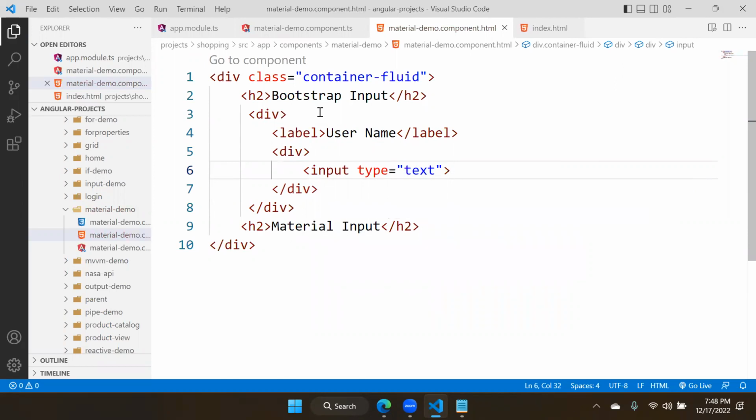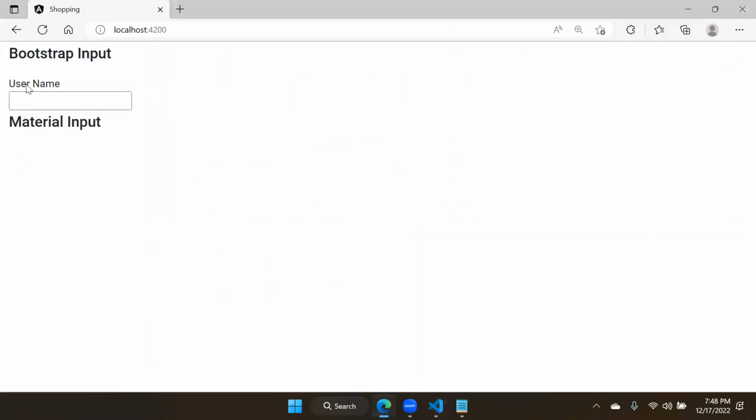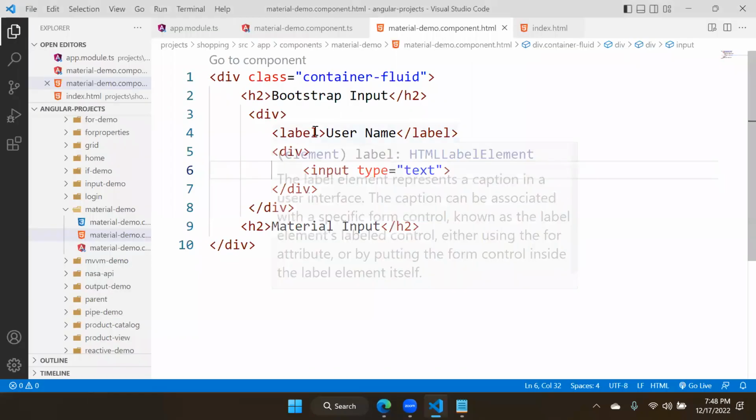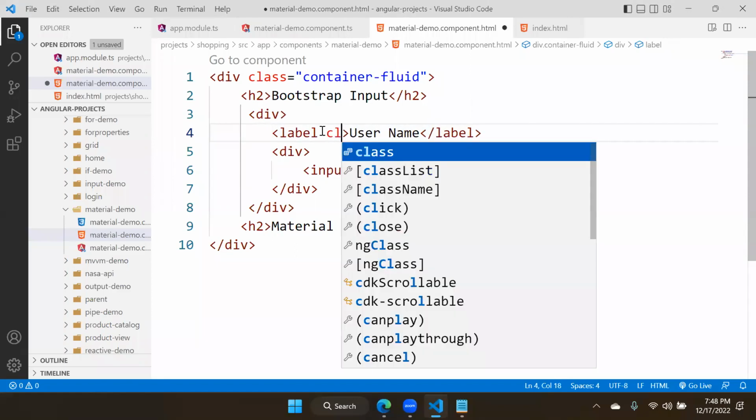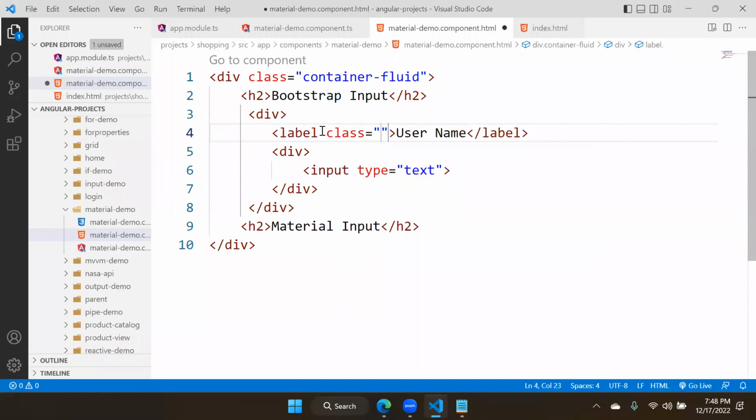Now, generally in Bootstrap, how is the appearance given? For labels, we apply a class called form-label.